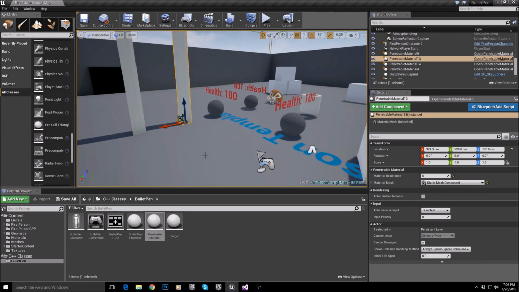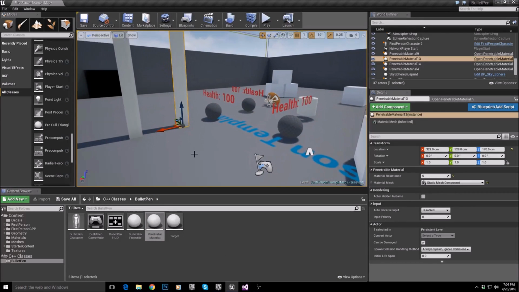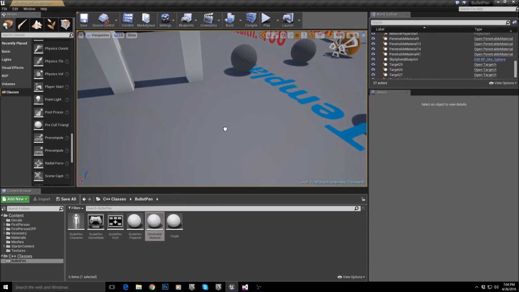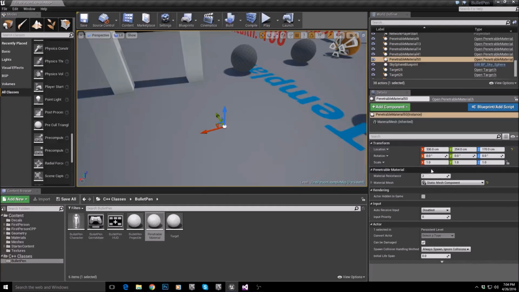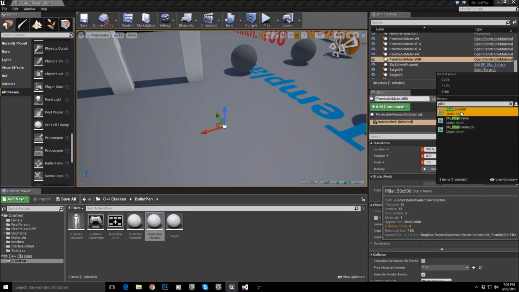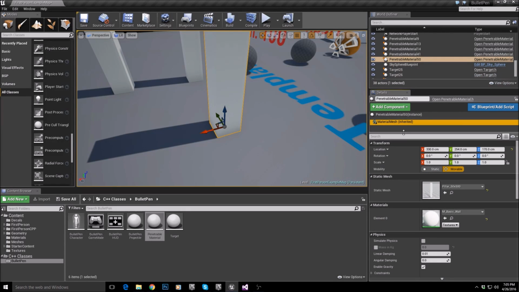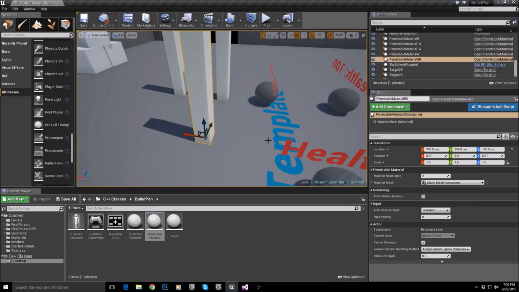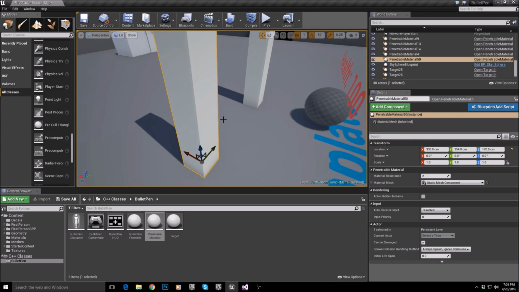So, in fact, let's make a new penetrable material just to show you guys what this will look like once you've finished this tutorial. So we can drag this in, and say I want my penetrable material to just be another pillar, right? So drag a pillar in, and click on this, and we'll set the resistance. So let's just say that this pillar here is made out of solid gold. Well, obviously a bullet is going to have a very, very tough time piercing through solid gold. So I'm going to set the resistance to 20, which is a very high resistance.